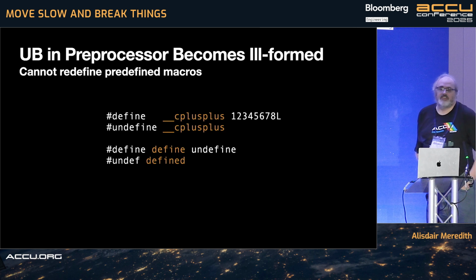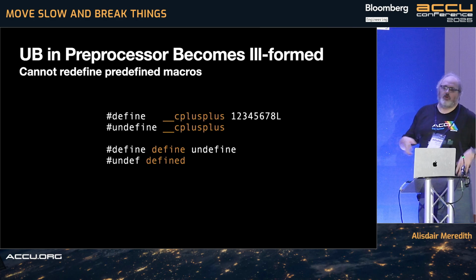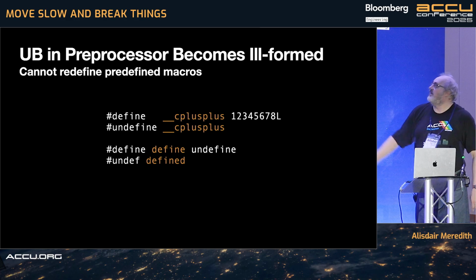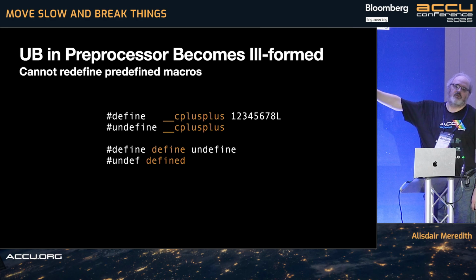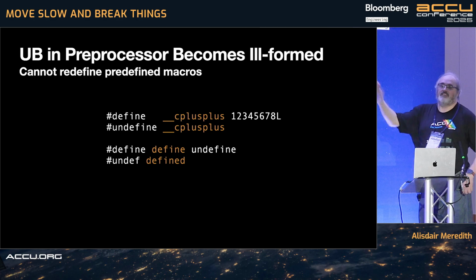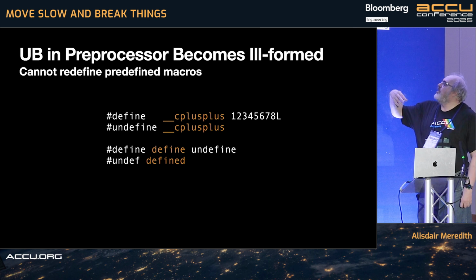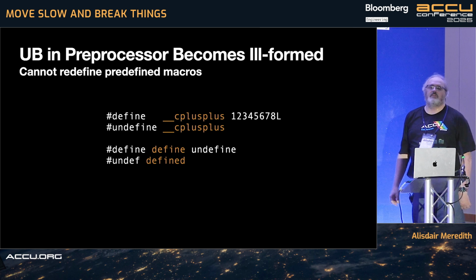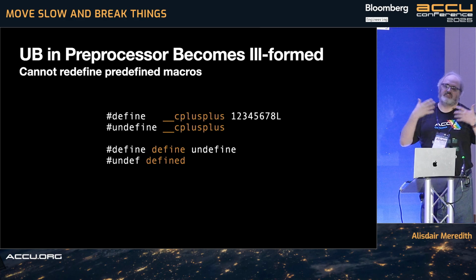Another one that was currently undefined behavior, which we're making ill-formed, is attempting to define or undefine any of the predefined macros that are in the standard. So all those __cpp_ feature detection macros, you're not allowed to define or undefine them yourself. The __cplusplus macro itself, or things like the define token that we usually have, the #define itself. No, you're not allowed to define it to be any of the other, or defined, which is the operator we use for, is this feature defined? Again, these are in the list of things you're no longer allowed to use for macro names.